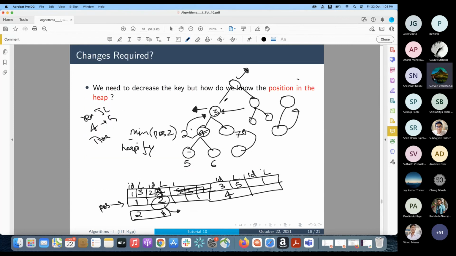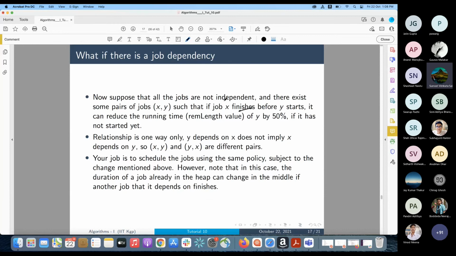Should we consider that property, whether to start Y or not, even if its start time is less than the time we are in? Can you repeat? Sir, there can be a case that if we do not start Y, even if there is a possibility to start Y, and we complete X, then we can change its rem value by half. Then we get optimal.